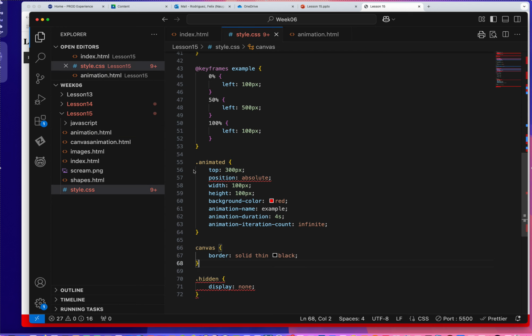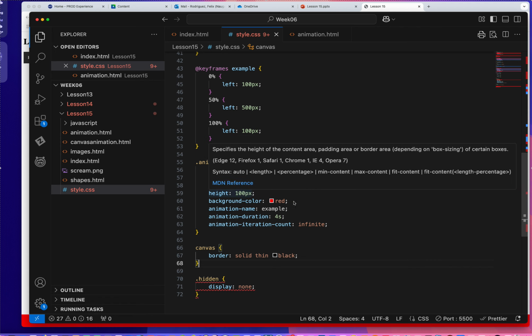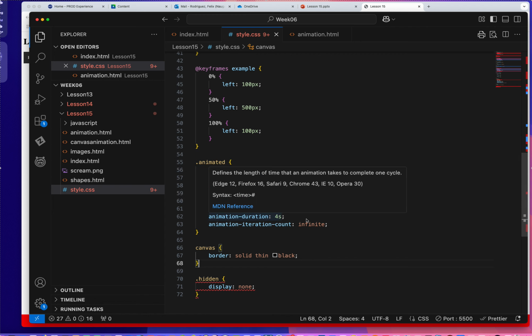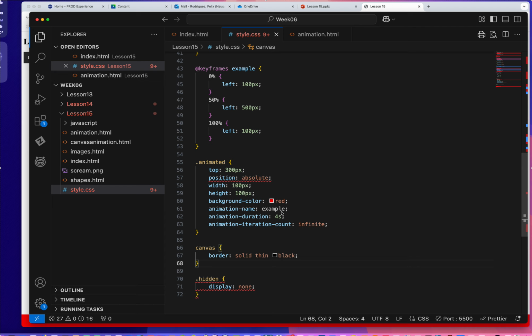In our style, you'll see the animated rule for that class is pretty much set up. Again, it's a 100 pixel by 100 pixel div, absolute, color red. And then this is where we give our animation a name. The name is important because it's tied to the keyframe up here.